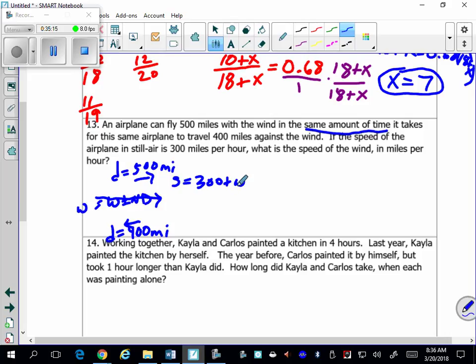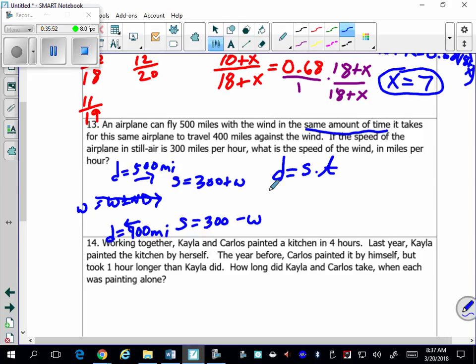So we have distance and we have the speed. And distance equals velocity or speed times time. So that's another general formula. It's very similar to the other, work equals rate times time. The rate, which is speed, which is velocity, is very similar. And the distance is the amount of work, that's how far the plane has to work to get there. So anyways, we have distance and speed. Let's get those both on the same side, and we get time equals distance divided by speed.